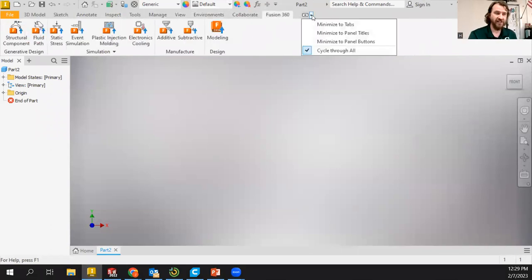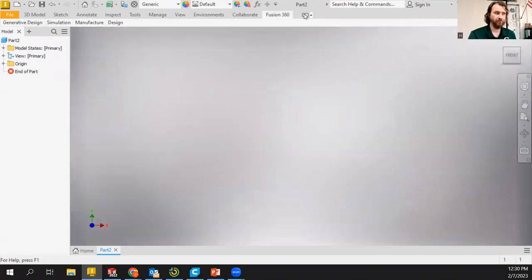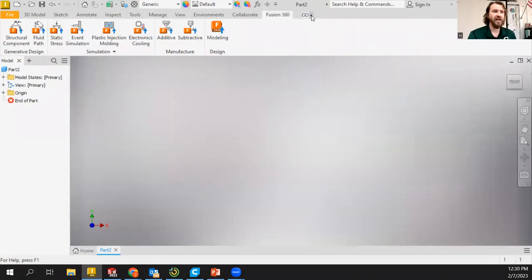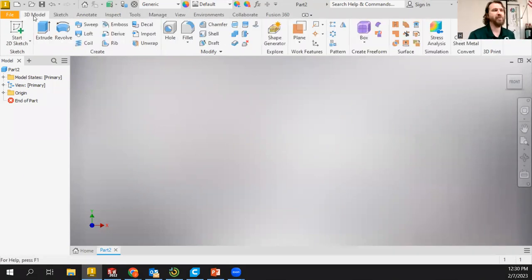And then it gives us this, and this is a way to customize what this looks like. Again, it's all about customization. We can change it to look smaller and look more like just a tab size, or just the tabs, right? And so you can kind of cycle through as you're learning what best suits you as far as the user interface goes.